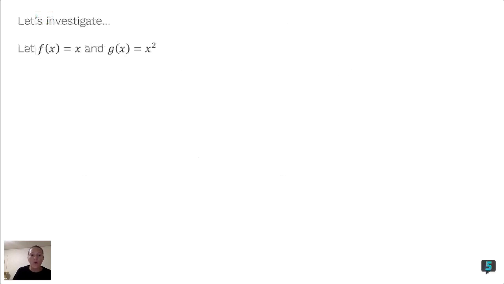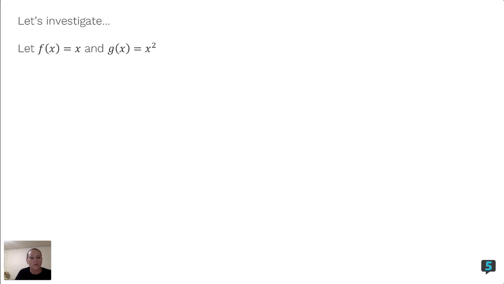All right, so before we actually look at what the product rule and the quotient rule are as rules, I want to do a little investigation, okay? When we talk about derivatives of terms that are being added and subtracted, we can just take the derivative of each term, okay? And some of you might think, well, that should work for multiplication too. I should just be able to take the derivative of each factor and be good to go, okay? But let's check out if that actually works or not, okay?